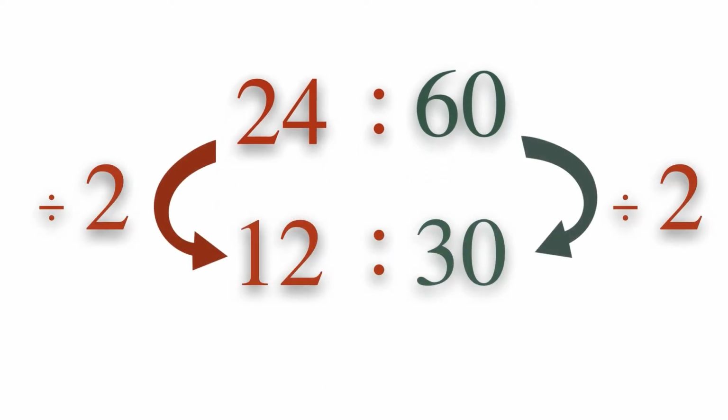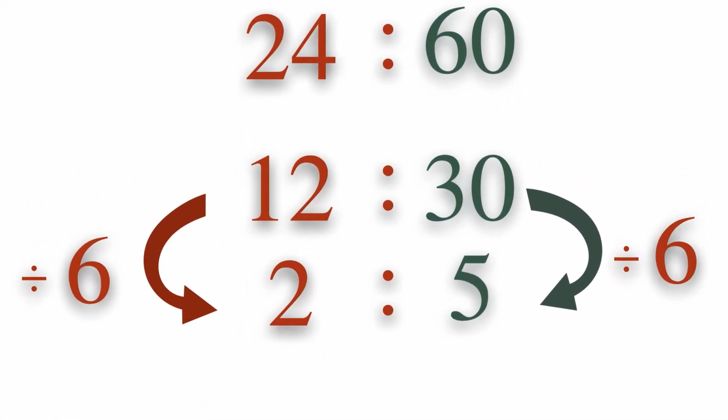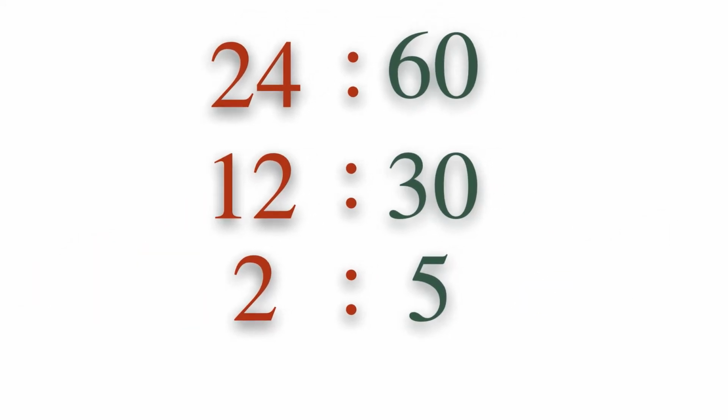When you want to simplify any given ratio to its simplest form, it simply requires you to find the number that divides both of the given numbers. For example, we can divide both of these numbers by 2, to give 12 to 30, as 24 divided by 2 is 12 and 60 divided by 2 is 30. However, you must always check whether you have the ratio in the simplest form. As 12 and 30 can be divided by 6, our ratio is not in the simplest form yet. So we continue to divide. Dividing 12 by 6 gives 2 and 30 by 6 gives 5. There are no common factors that divide 2 and 5, so our ratio is in its simplest form.